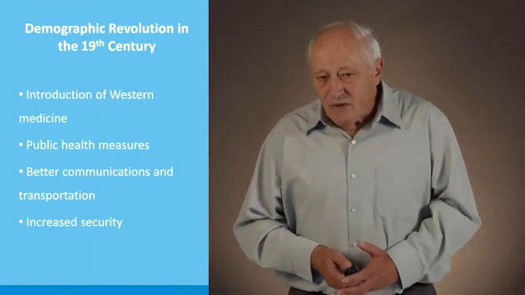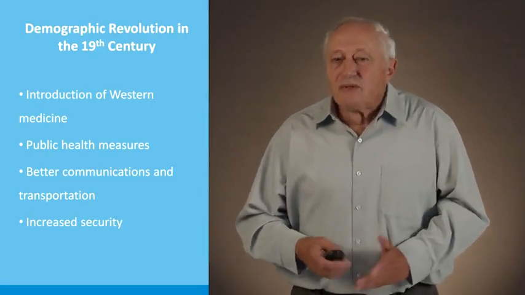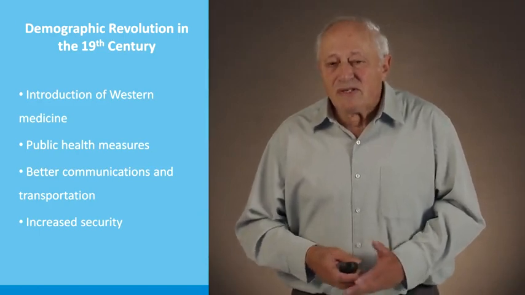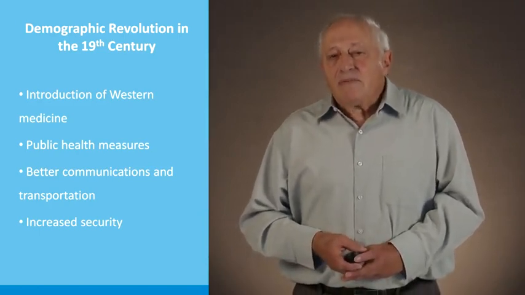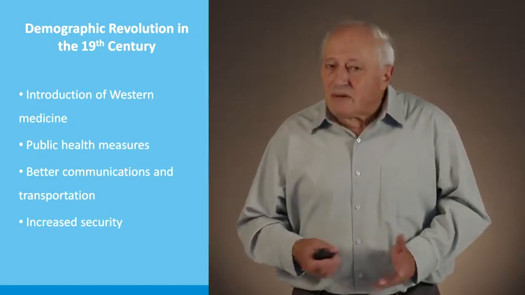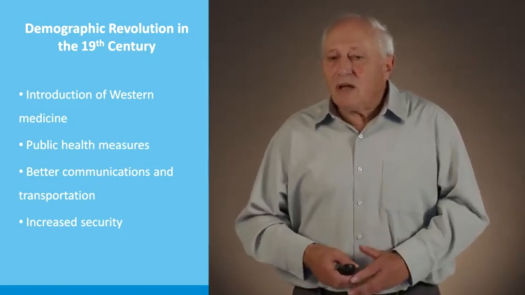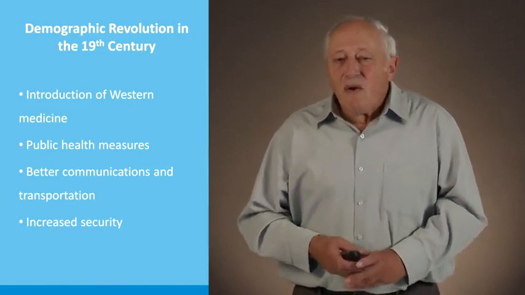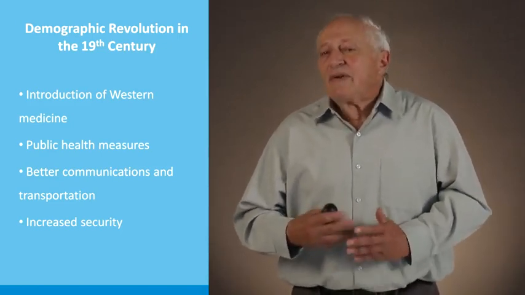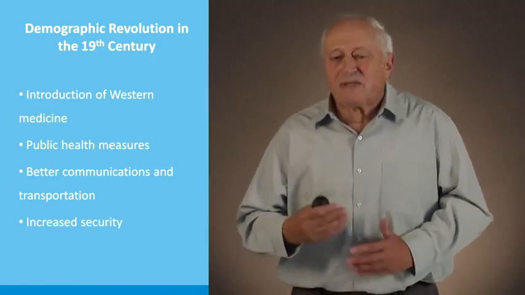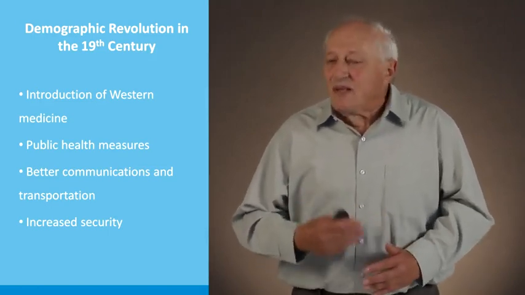During the 19th century, there was a revolution of population size because of Western medicine, public health measures, better communications and transportation, increased security, reduced internal violence. All these led to an ever-increasing population in the 19th century, which increased at a much faster rate for the same reasons in the 20th century.